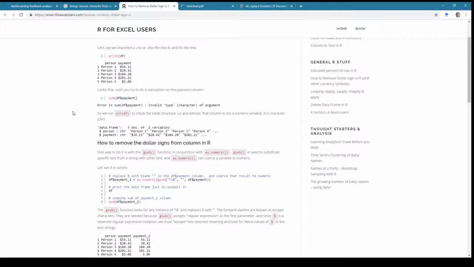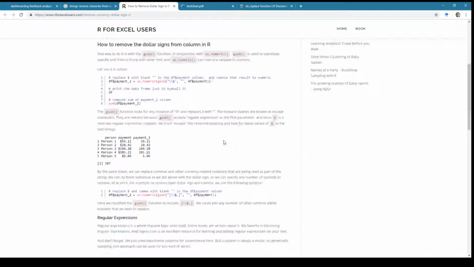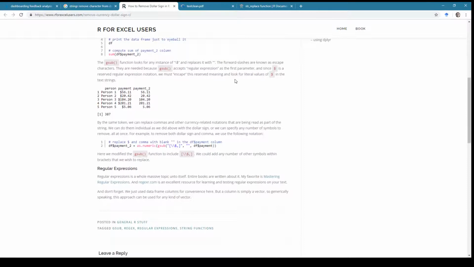All right. We run the gsub function in conjunction with as.numeric. Gsub is used to replace specific text from one string with other text. Gsub. Yes, doing it in a column. All right.